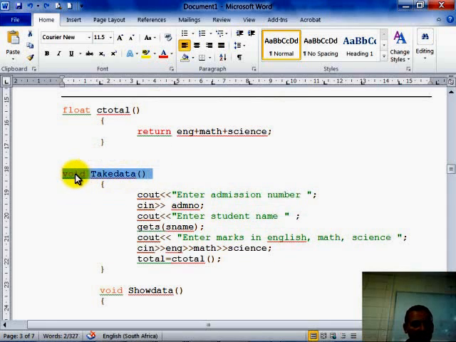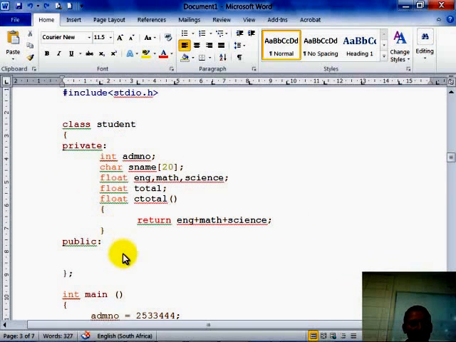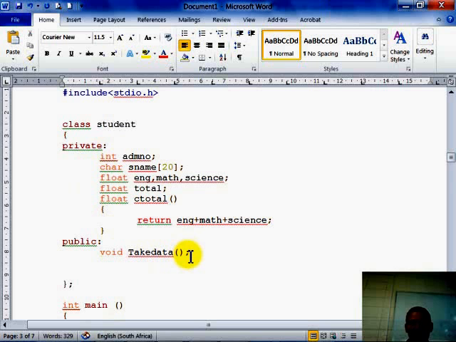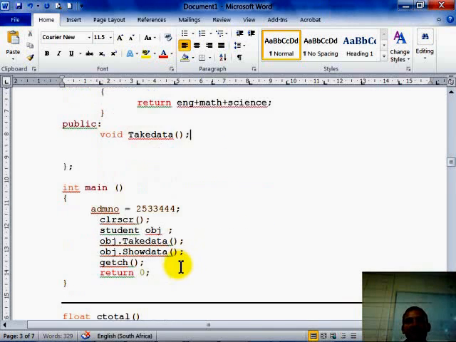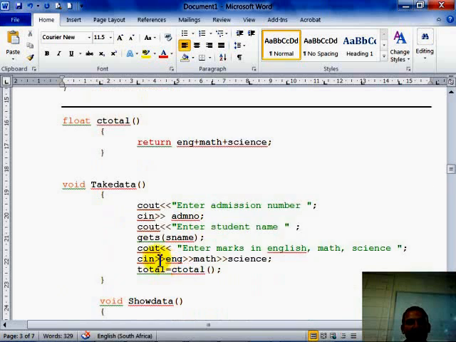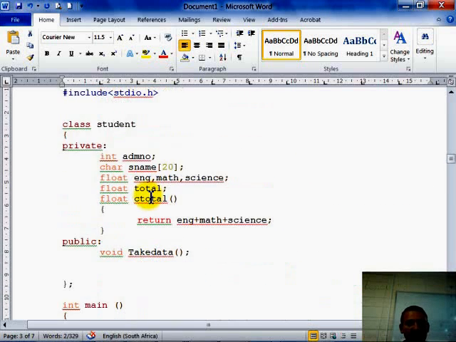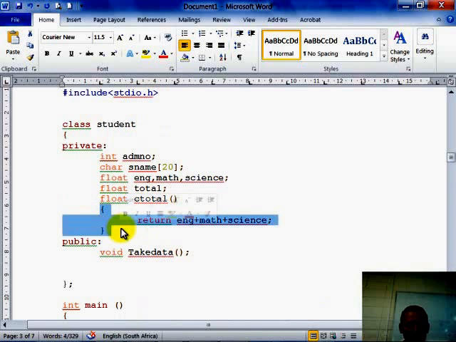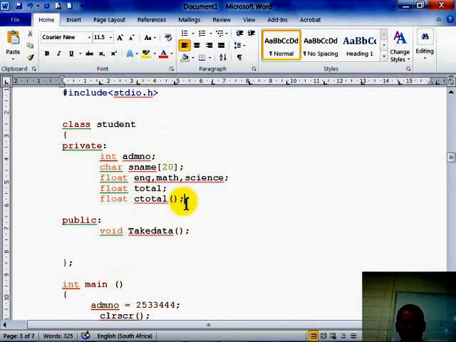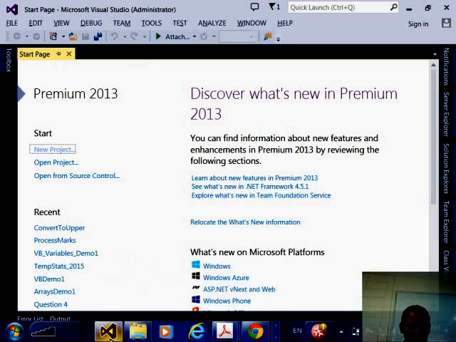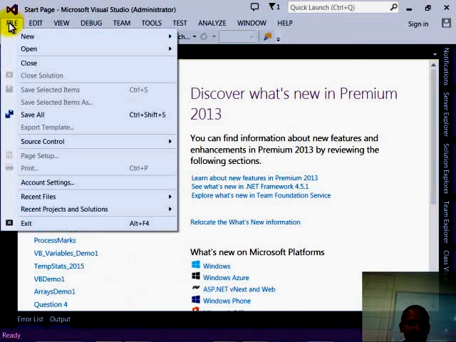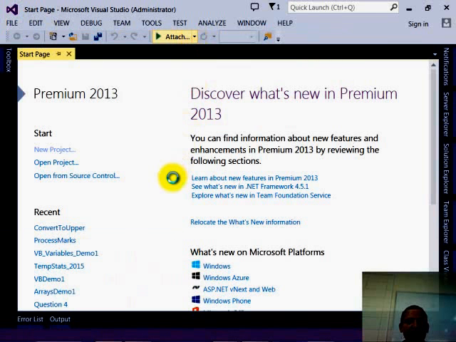But for your class definition, you're only concerned with the prototype of that, and we'll just prototype it in your class definition, right? I'll tell you now, okay? And the same with that, C total, all right, let's take it out there, okay? Let me just do it in a way you'll see it better, okay?